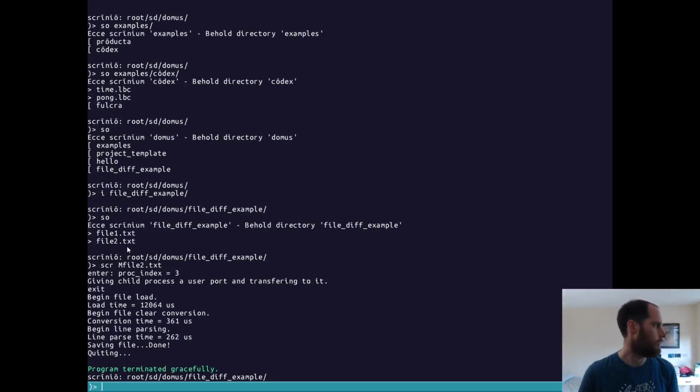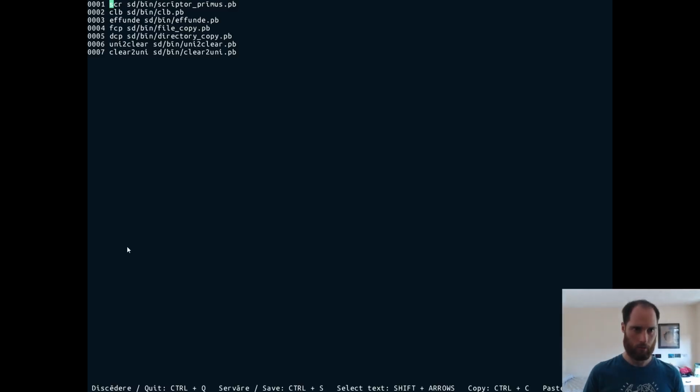Okay, so now we want to do the file diff thing. So first of all, what was the shortcut for that? The shortcut was... wait, it's not in here? Oh, maybe this is something we need to compile first. Although I thought it kind of was compiled. Maybe not.